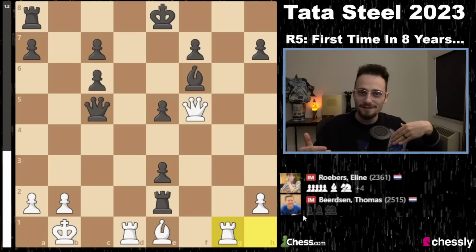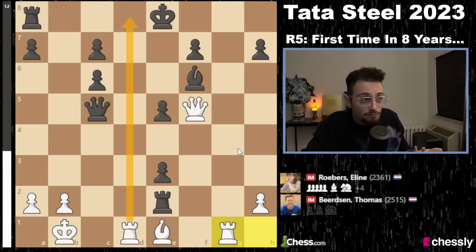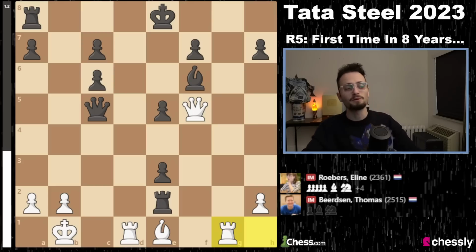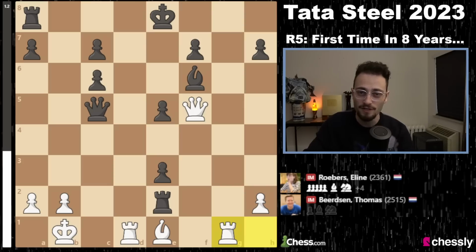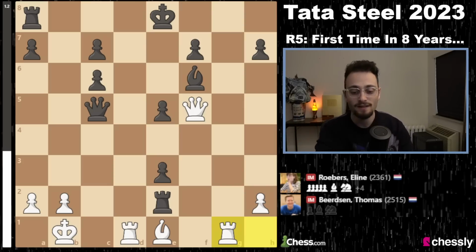Because in chess, 2 things matter, material and king safety, right? Black's king is not safe. White's king is more safe than black's king. So crazy stuff. She loses. Thomas Bjertsen wins. What a wild game. Magnus just lost 2 games for the first time in 8 years. What is going on with Magnus? I have absolutely no idea.